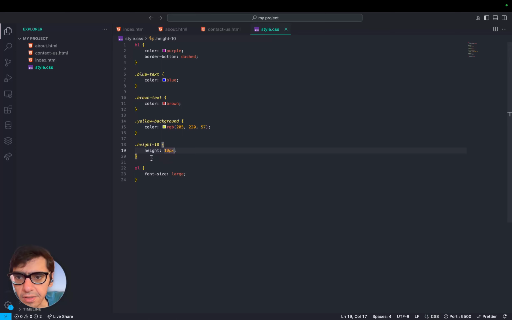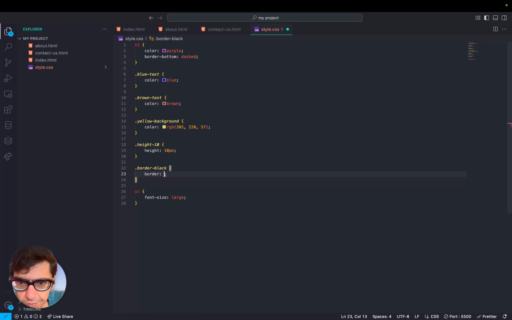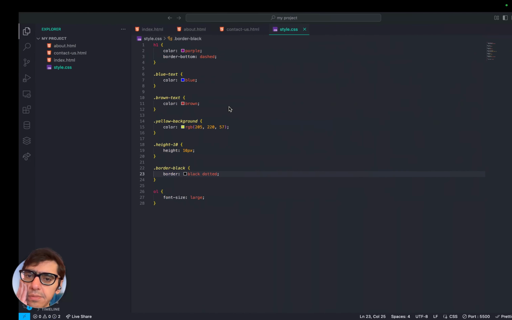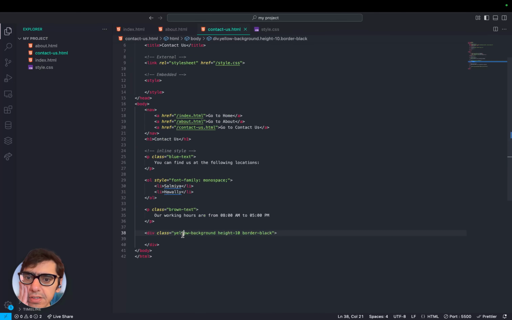I'll create another CSS tag, border black. So border, border black, and I believe I can use dotted this way. Okay, so you can see my element now. Supposedly it should have a yellow background, a height of 10, and a border of black.